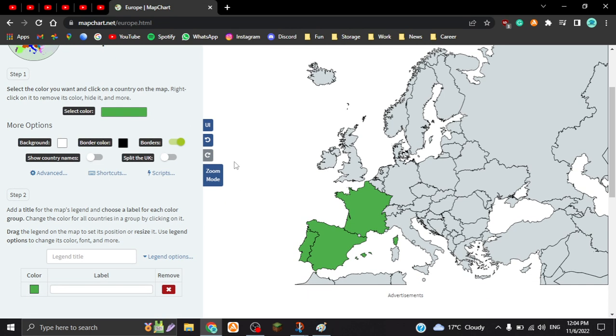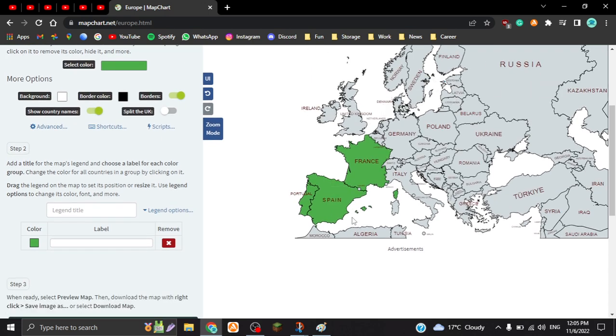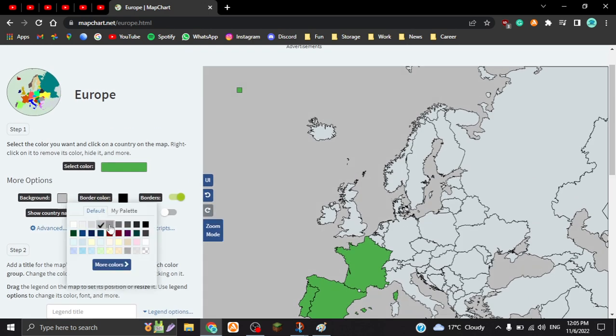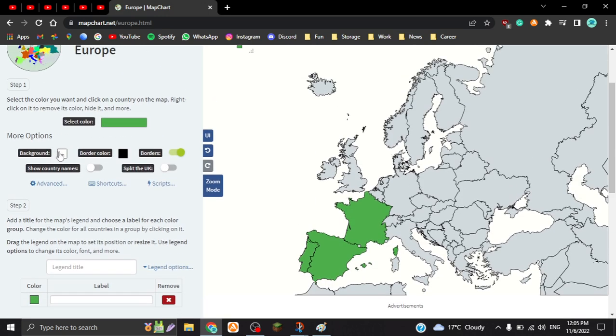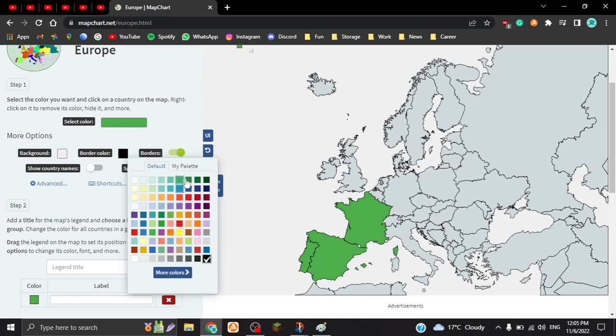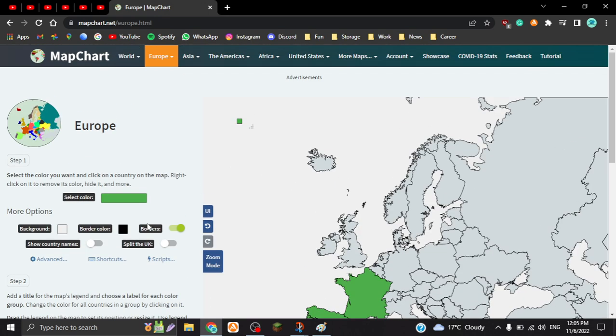In the Europe map, there's an extremely specific option where you could split the UK into countries, or you could just make it all united at once. You could also show country names, so we've got the names of the countries in the European continent. And there are the background colors, so we can make it gray, or we can make it red if you want to for some reason. I'd just like it to be white or blue to represent the ocean, which I find kind of nice. You could also change the border color too. For example, each country has a green border, but I prefer it to be black because it's just more popular.